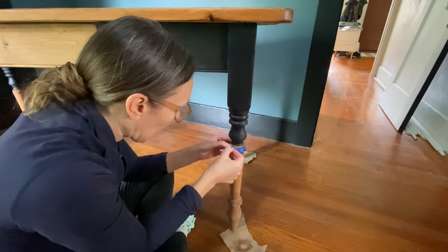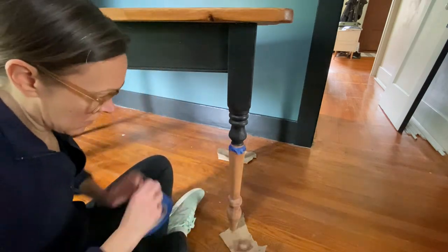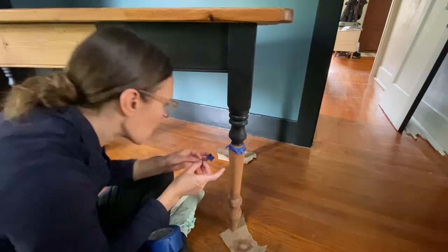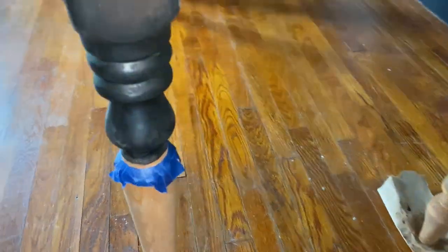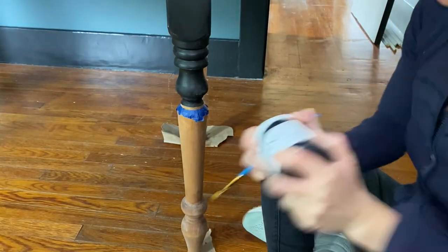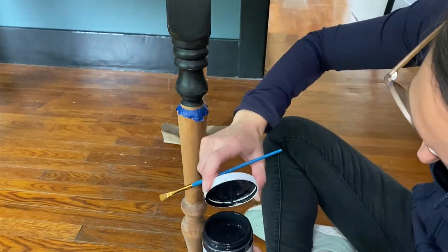Working with a desk, tabletop, or dresser, you do sometimes have to get on the floor, and I found that I spent a lot of time working on the floor with this particular project. There's the leg ready to be painted, and now I'm gonna go back in with my Melange paint, give it a good shake, and use a really fine detailed brush to get an exacting line.